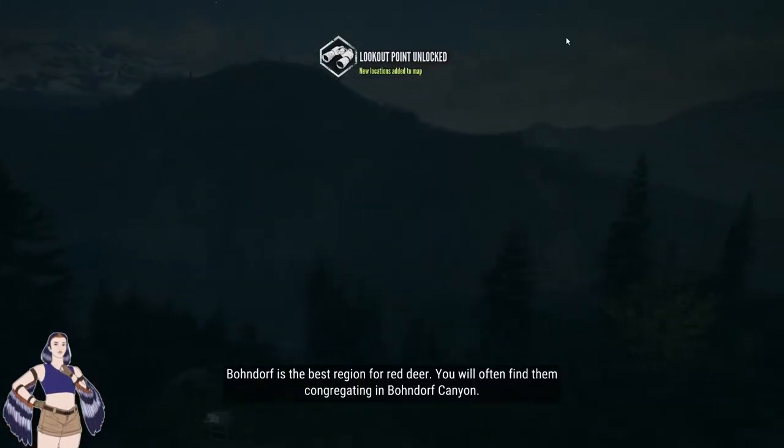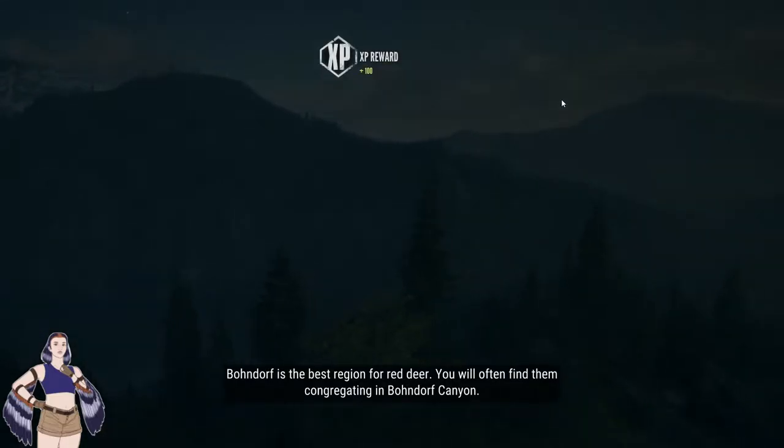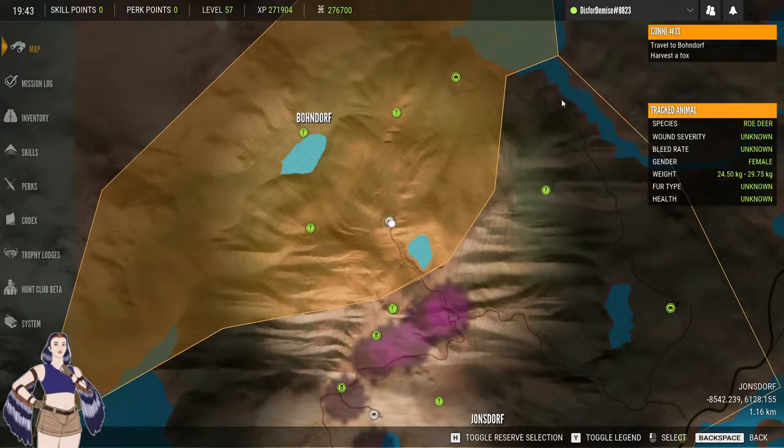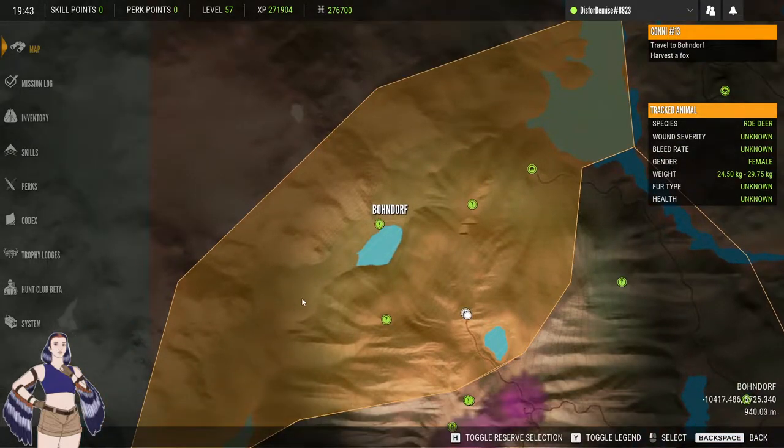Ah, yes. Bondorf is the best region for red deer. You'll often find them congregating in Bondorf Canyon. Oh, you've got a canyon up here as well, blimey. It's canyons all the way down. I suppose this is Bondorf Canyon? That's what the contour lines are telling me.